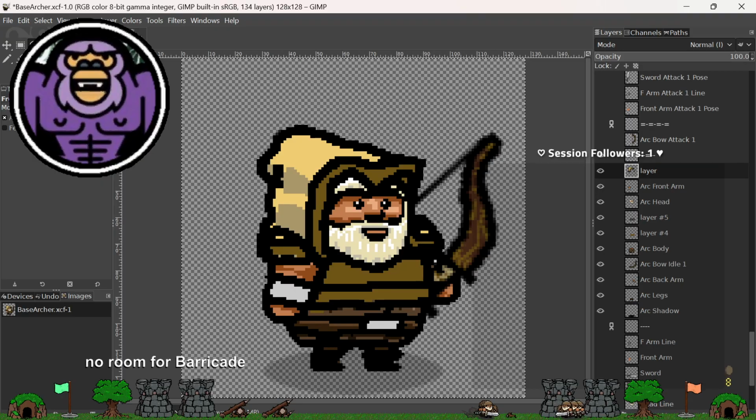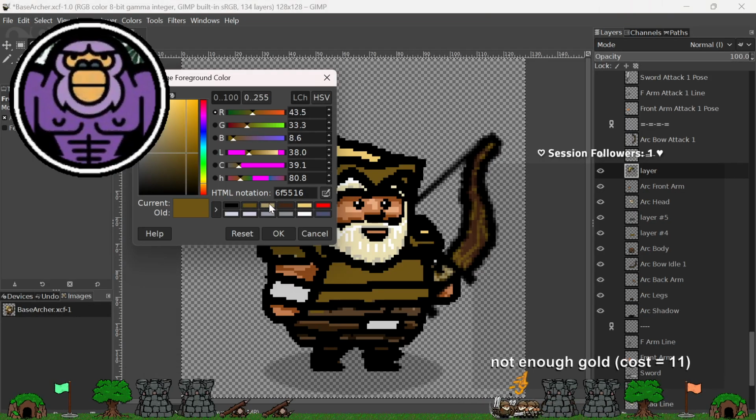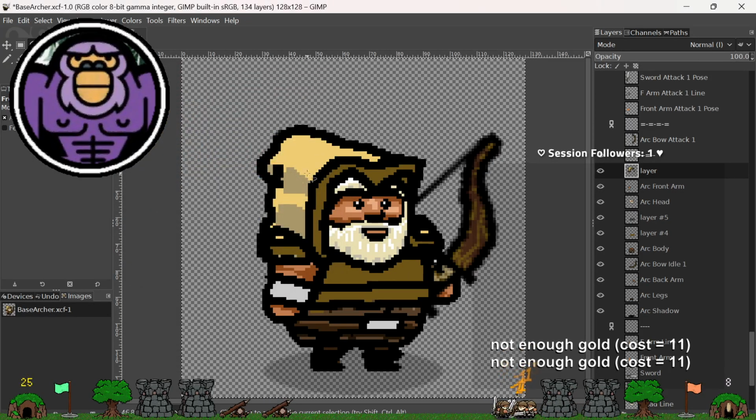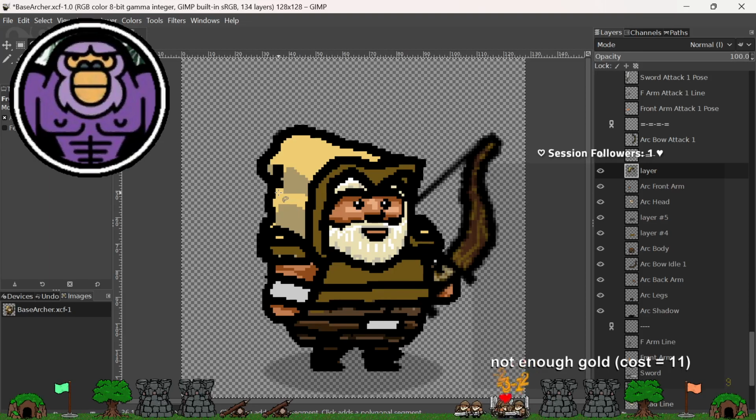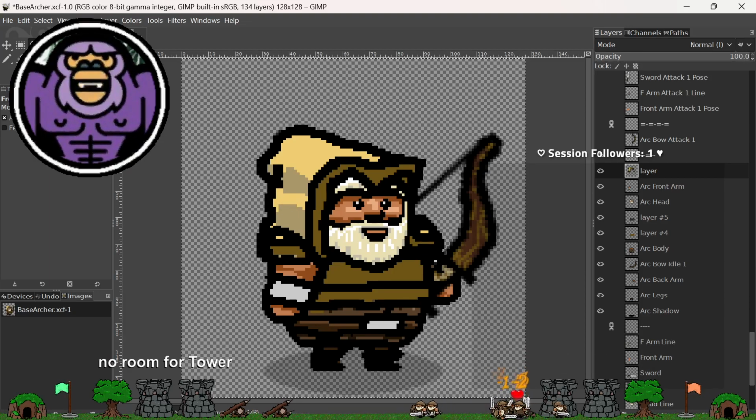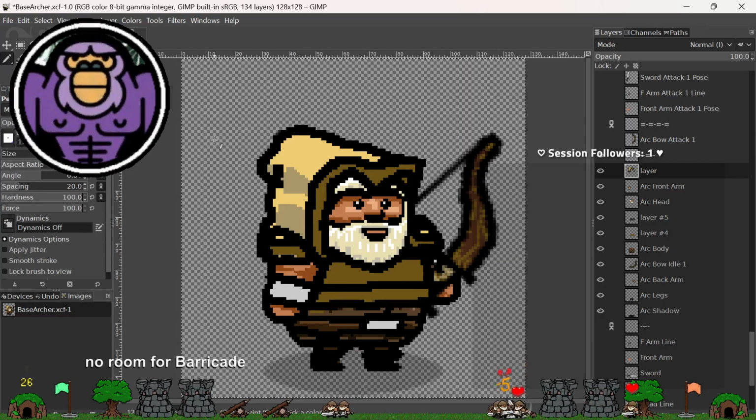Put a little bit of texture on it and call it good. I think that's okay. I think that's alright. Oops. What tool do I have up? What the heck was that?